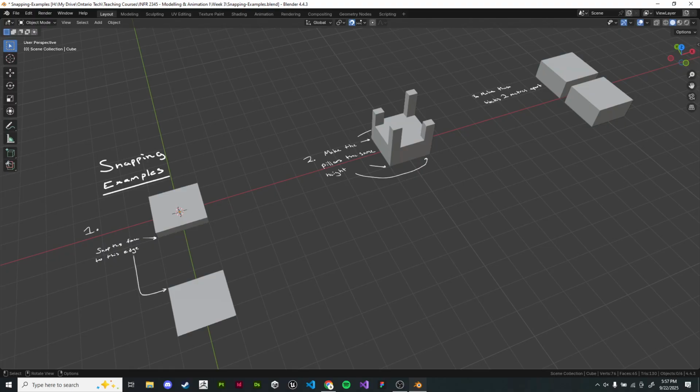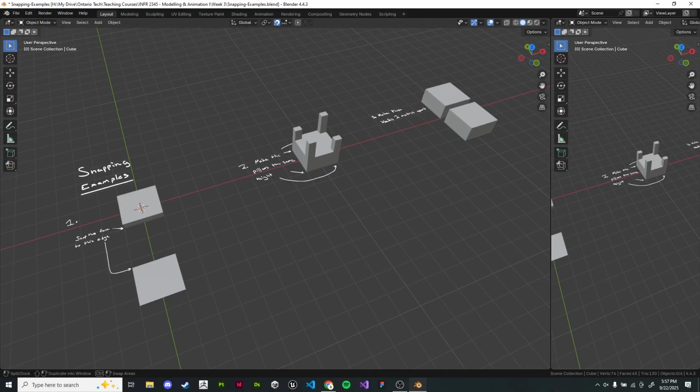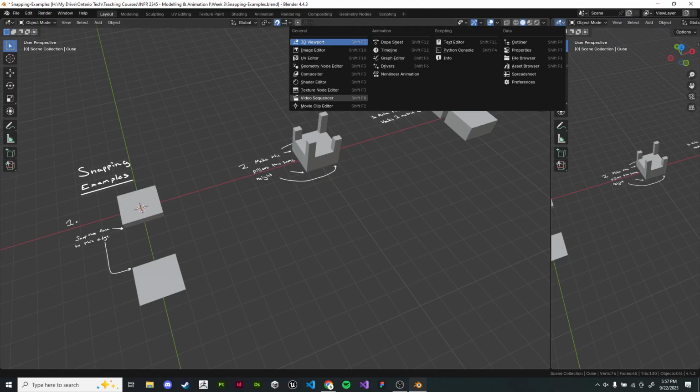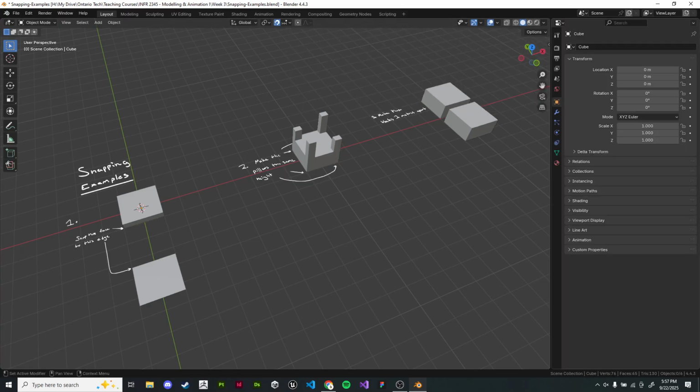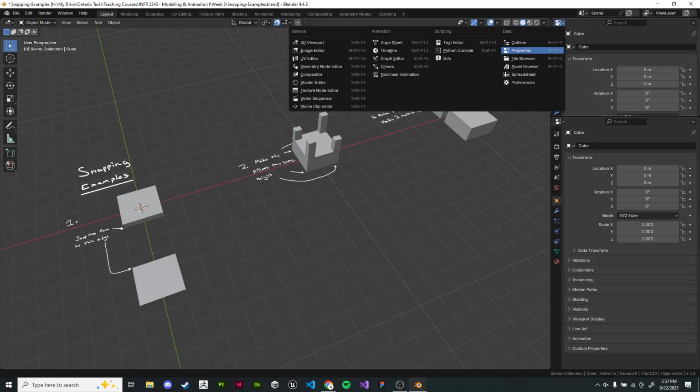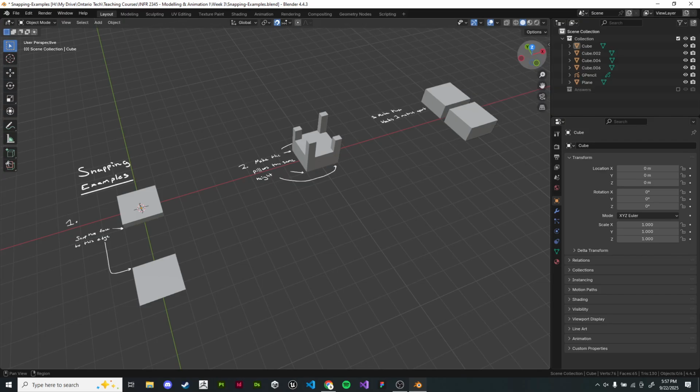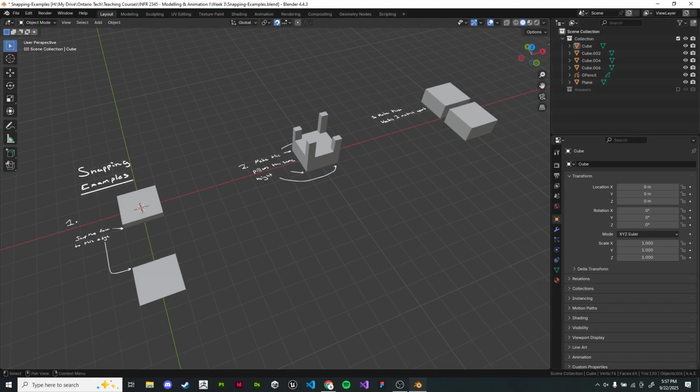Oh, sorry, one last thing. If you want to look at the answers, what you'll have to do is drag out a new window. So I'll bring my cursor up to the top right of the window, drag out a new window, and change this to the property editor. I hid all that stuff because it's not super necessary. Okay, and then the answers are just in their own file.